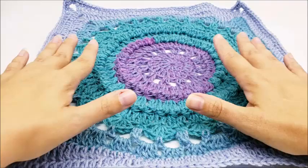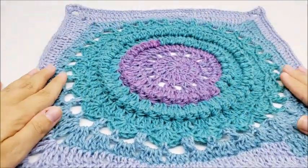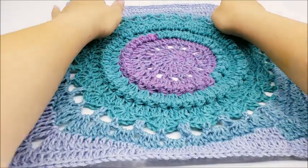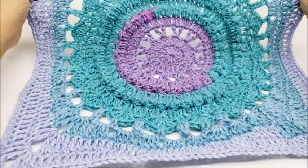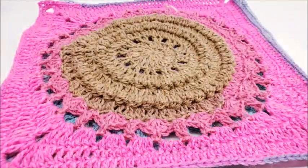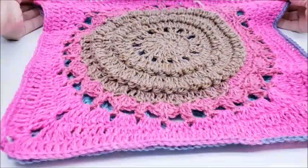So today I'm going to show you how to make this big granny square here. Now it measures almost 14 inches across. I mean, just shy of 14 inches. So that's what it looks like. I got a couple different colors here. Actually came from the same skein of mandala.